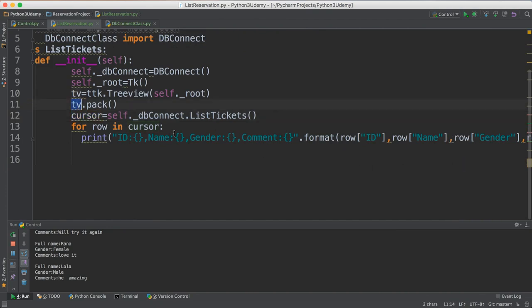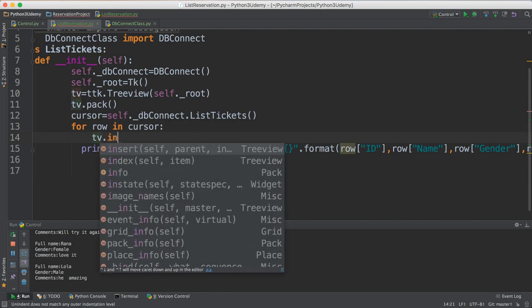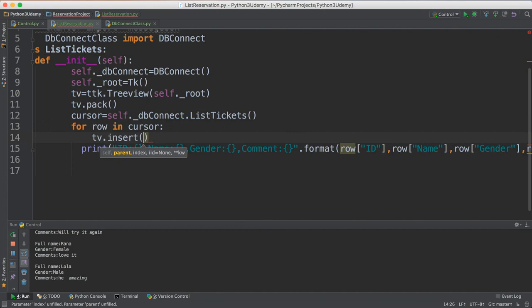So you know how to add to a tree view. Think about the first thing you need: tree view dot insert. You define which column you want to insert in. If I don't identify any column or any parent, I say this doesn't have any parent. Then which index you want to add it at, whatever, any index. Let me start every time by adding at the end. Then it asks us for the ID. It is better to do it this way: I would say hash, then dot format. Why?